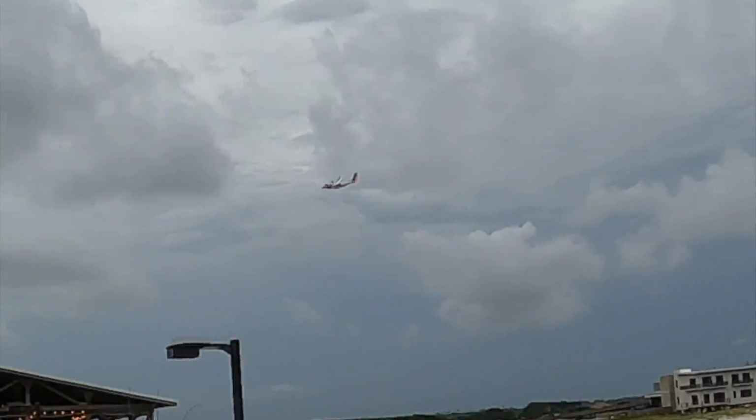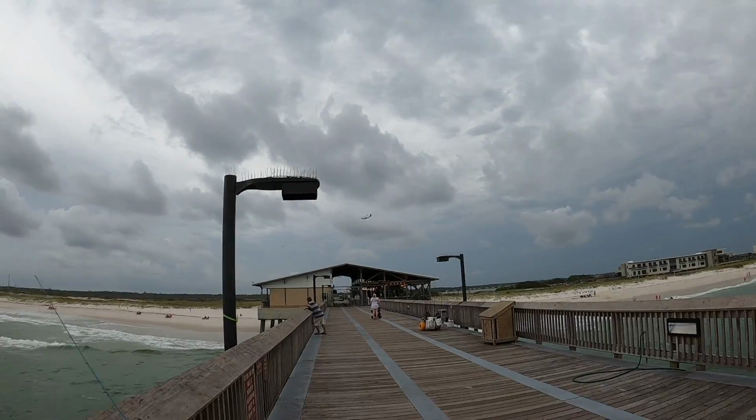Coast Guard flying back to Mobile. That's cool. I'm not keeping fish. I catch a crap ton of fish nearly every day, and I do practice a lot of conservation as well. So I release that fish. I'm not keeping it. I don't plan on eating it today, and I don't feel like throwing it in the freezer because I have plenty of fish in the freezer.